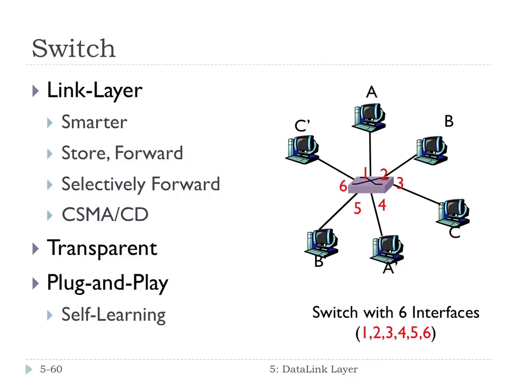Secondly, it will selectively forward packets or frames. What that means is it will look at the frame's MAC address and selectively forward the frame to one or more outgoing links that that destination should be on. Lastly, the switch uses CSMA/CD so it uses carrier sense multiple access with collision detection when it's talking. So that means it is going to listen first and when it detects a collision it will stop.